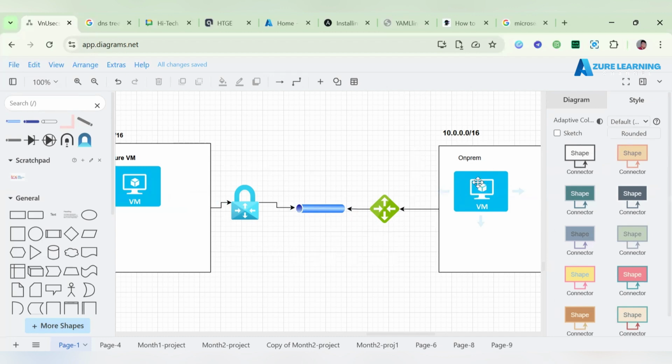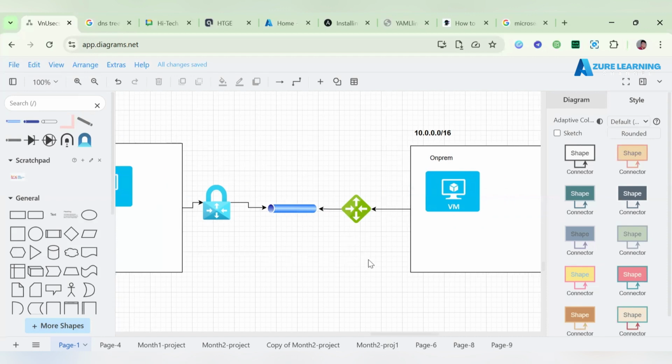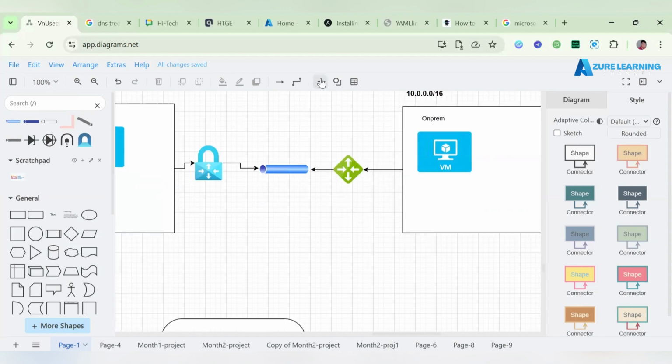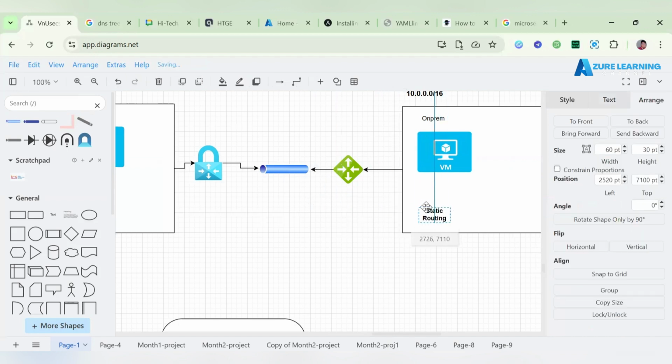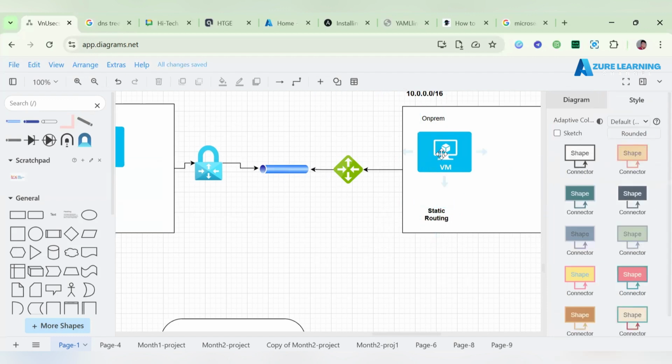That credential we need to update into the on-prem server, and then only your VM would connect to this VPN, and then only your VM can access this one. But before that, we need to add and enable the static routing. After you enable the static routing in your on-prem server, only then can you access this VM privately.